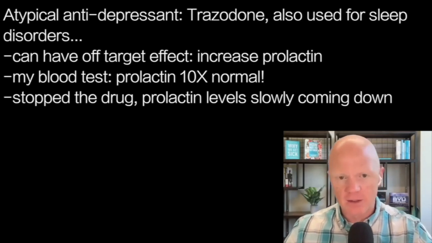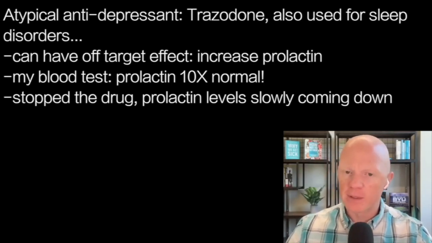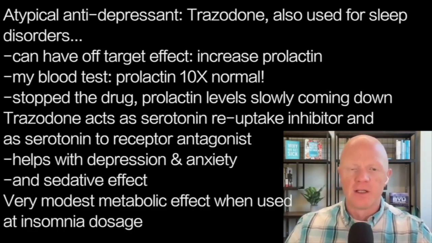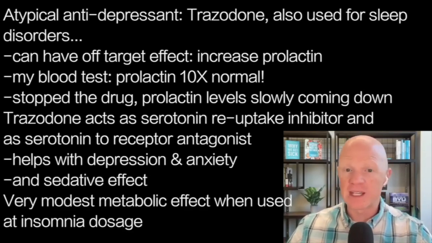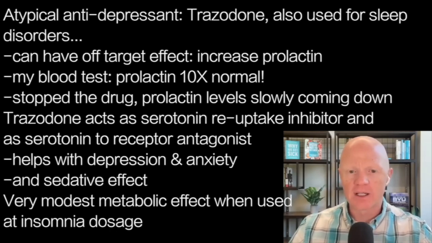Now, having said all that, I included Trazodone a bit out of personal interest. Trazodone is an atypical antidepressant that acts both as a serotonin reuptake inhibitor, so having a little bit of an SSRI, but also as a serotonin 2A receptor antagonist. So this makes it helpful for depressive symptoms and anxiety, with a consequence of having a sedative effect. So being very commonly used as a sleep aid.